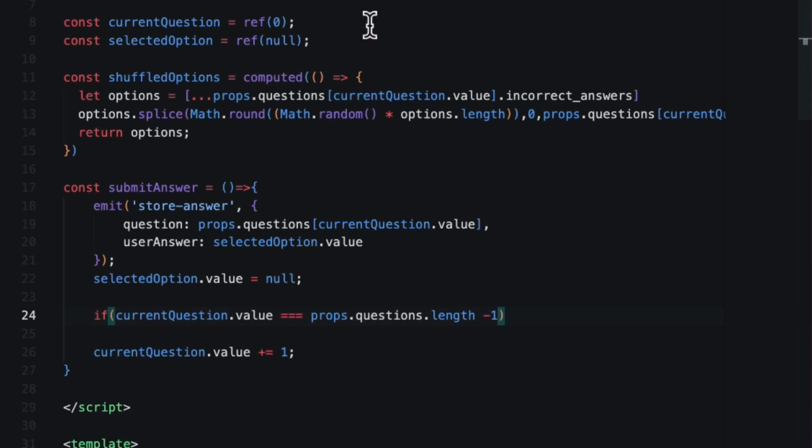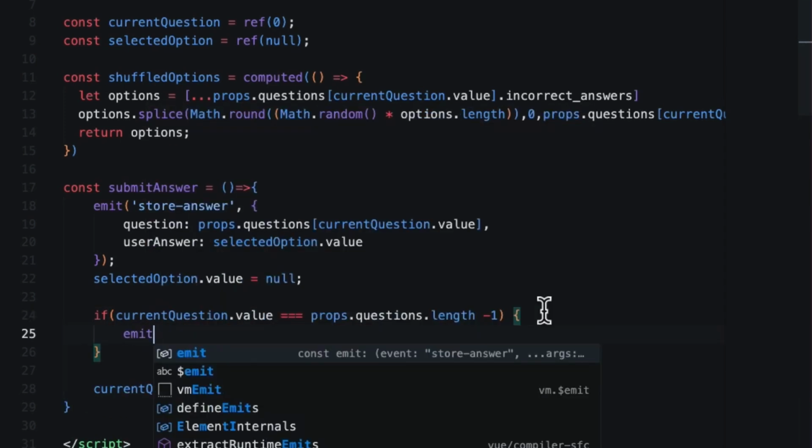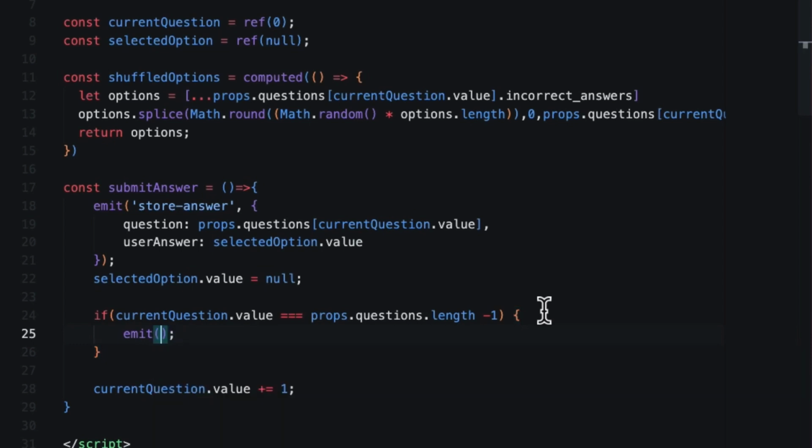So the current question is going to be 0, 1, 2, 3, 4, meaning that 4 is the last one. So when we are at 4, which means is the array length minus 1, when these two numbers are the same, it means we are at the last question. So if that happens, we are going to emit an event to the parent component to end the quiz.